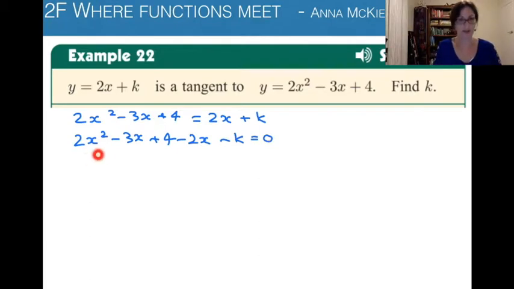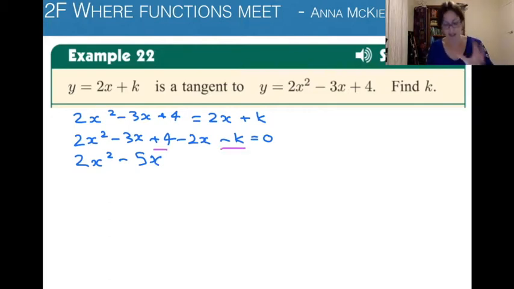Let's have a think about this. This is our only x squared value, so that's going to stay there. We've got minus 3x and minus 2x, so we've got a minus 5x. Now, thinking about what's left, plus 4 and a minus k. So that together makes our constant term. So put a plus there, but then group them together. 4 take k, in brackets, it'll help you see it more clearly.